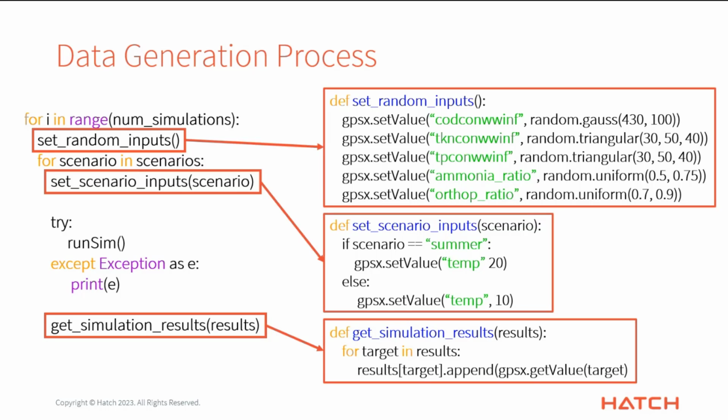So we're using what we call the get simulation results function, and we're passing a variable called results to it, where results is a dictionary where the keys of the dictionary are specified with cryptic tags that are in our GPSX layout. So it's all the values that we want to actually collect from our layout, our keys for our dictionary. So we'll cycle through all of those cryptic tags, and then we'll just append the actual value in GPSX to a list that is associated with that dictionary. And to get the value from GPSX, we're just using this GPSX get value function, and you just provide what the cryptic tag that you want to collect is.